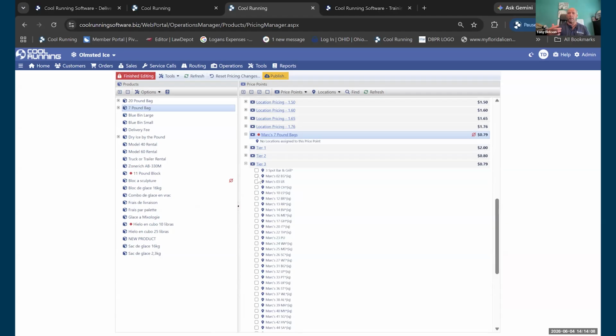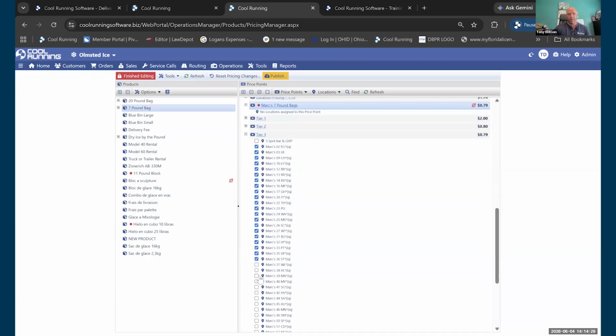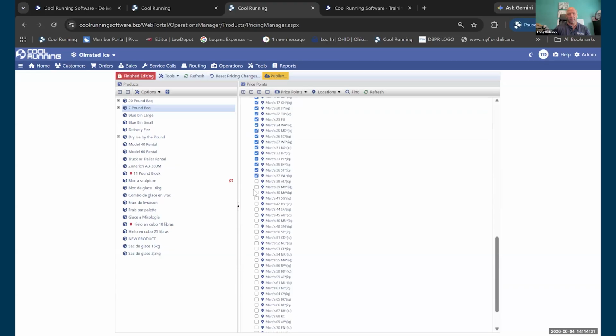I want them all to be paying 79 cents for that 7-pound bag, but I want them to be in their own place. So this is part of the whole cleaning it up a little bit and giving it a little more structure. So I'm just going to go in here and choose these guys. Probably should have picked something with a smaller chain, but I can just go ahead and pick some of them. I'll just go down and select them. Didn't realize how many stores I had until I started clicking them all.